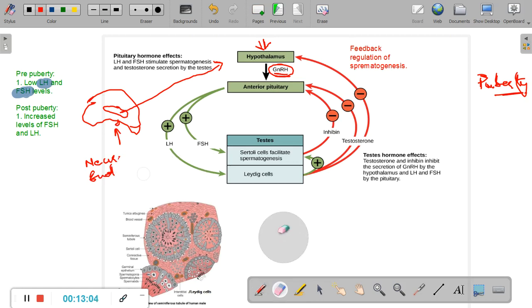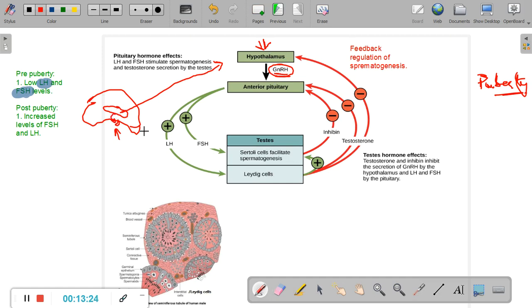Endocrine, not endocrine. It's an endocrine. So let's not write it anyways. I hope this is clear to you. So pituitary has a dual role. It is a part of the nervous system as well as a part of the endocrine system. So this particular hormone, which is released by the hypothalamus, GnRH, then goes to the pituitary. It is received by the pituitary.